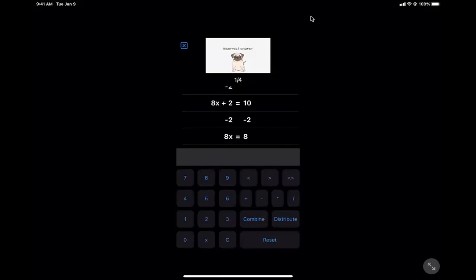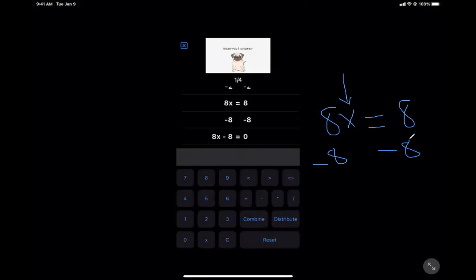And then I don't know if maybe it's just my students, but I kind of think probably not. I have a lot of students who have the misconception that in order to get the 8 away from this x, to get the x by itself, what they need to do is do a -8 on both sides. So watch what happens if I do -8 and I do it on both sides.